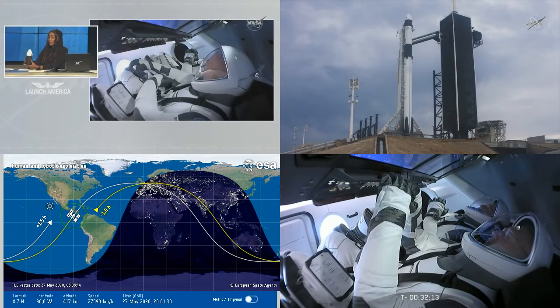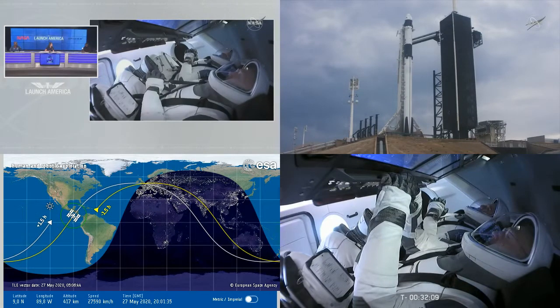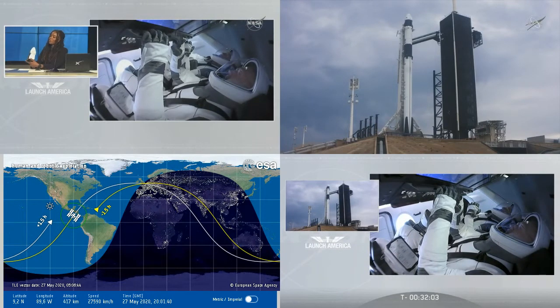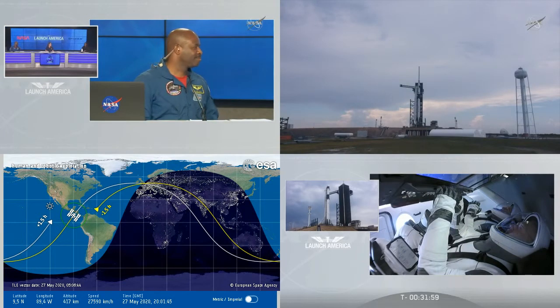The other thing that offers you is the ability to escape from the pad all the way to orbit. Right. Because if you jettisoned your escape system prior to that, you couldn't. Mm-hmm. That's a little Dragon there. Again, right. New era, much safer design. Yes, absolutely. Thanks for walking us through that, Lauren.